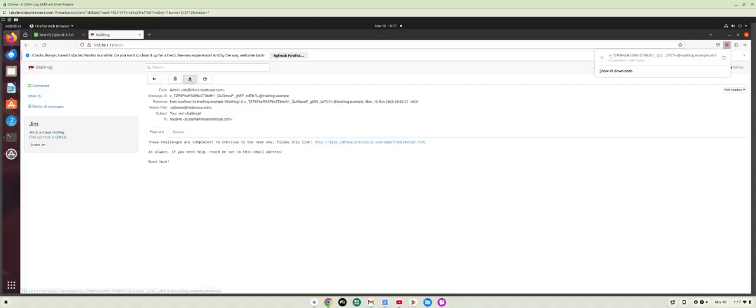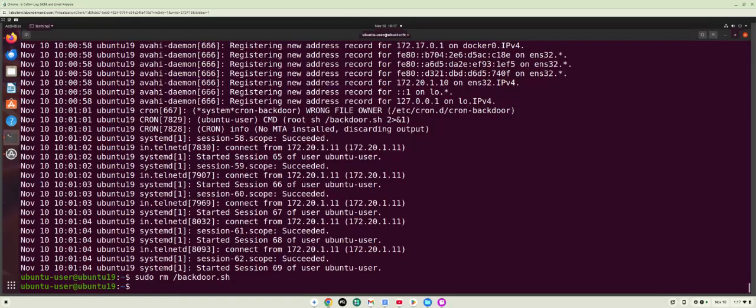So I click download, and then I go back to my terminal. To begin analysis on the email and its contents, first I need to switch to my downloads directory, because that's where the email was downloaded to.